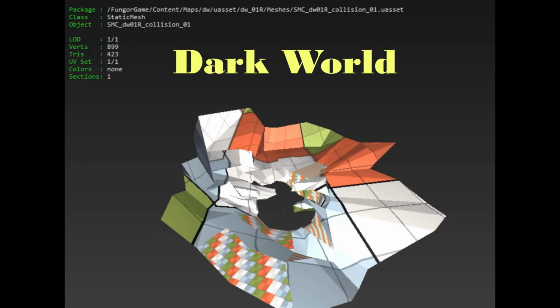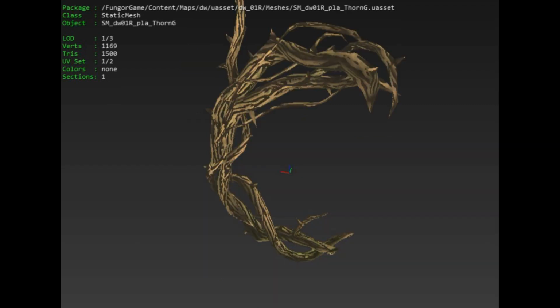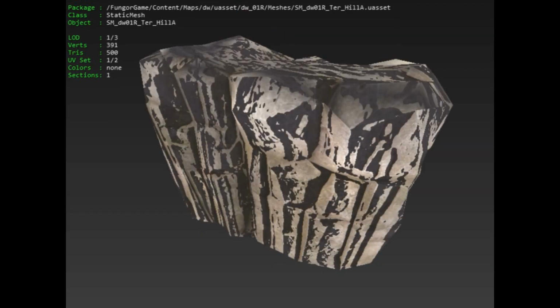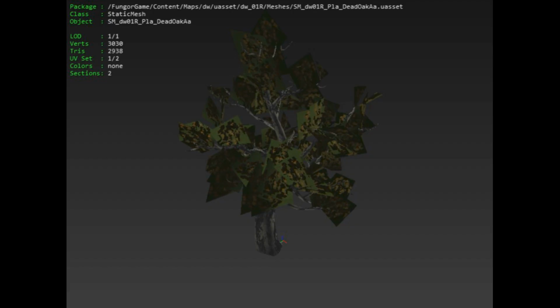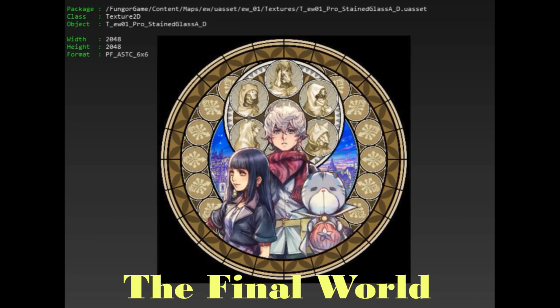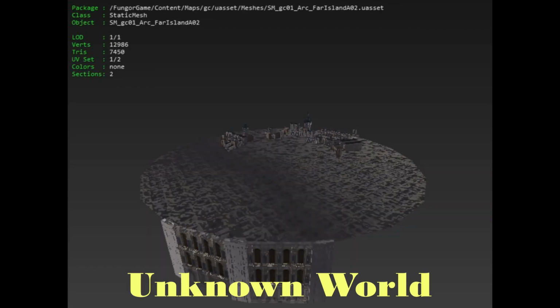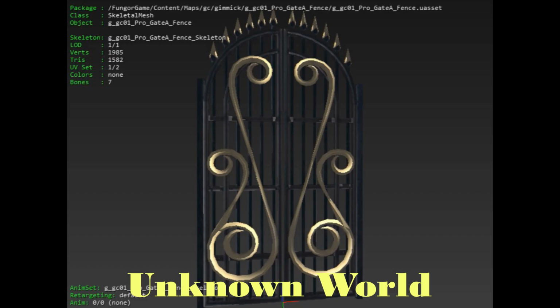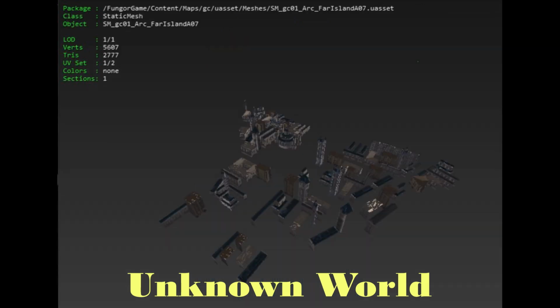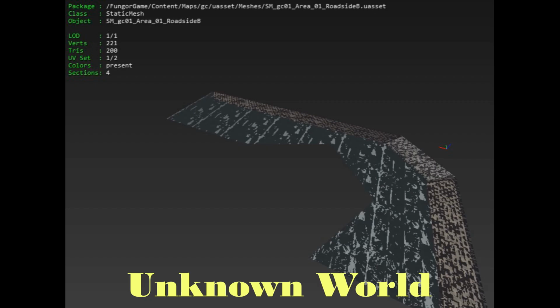Here we have the Dark World. I'm not quite sure what we're supposed to do there either, and there's only a handful of the files from this world in the game. The final world is also present, and the assets used are the textures from Dive to the Heart. There is an unknown world that uses the prefix WI, which is usually used for Timeless River. However, the assets used are for the world map, and so it could be a placeholder of some kind.